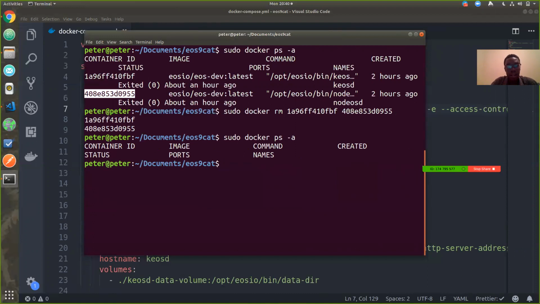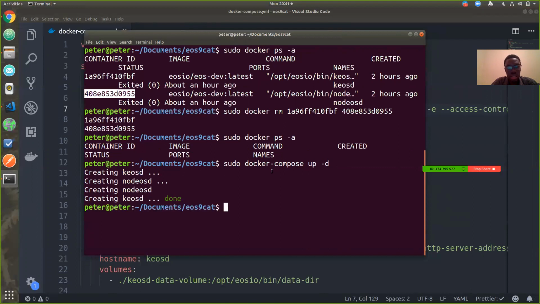Okay, so sudo docker-compose up -d. It's creating these Docker containers. When you run with -d, the logs don't show that EOS is running.